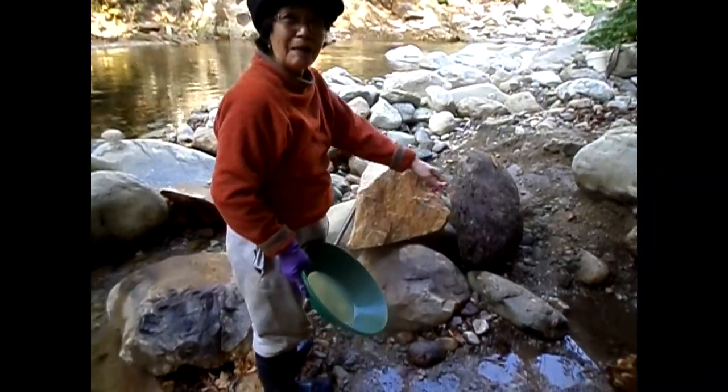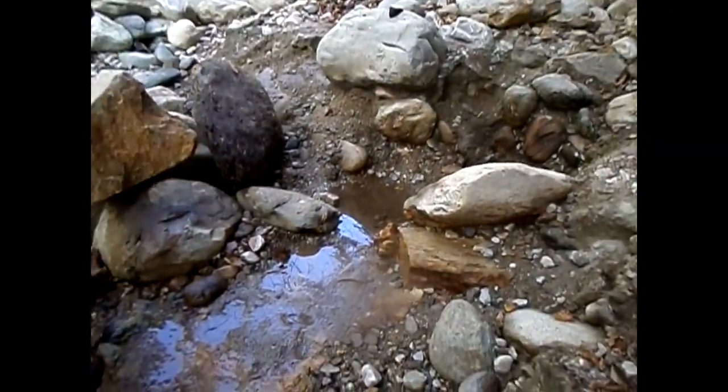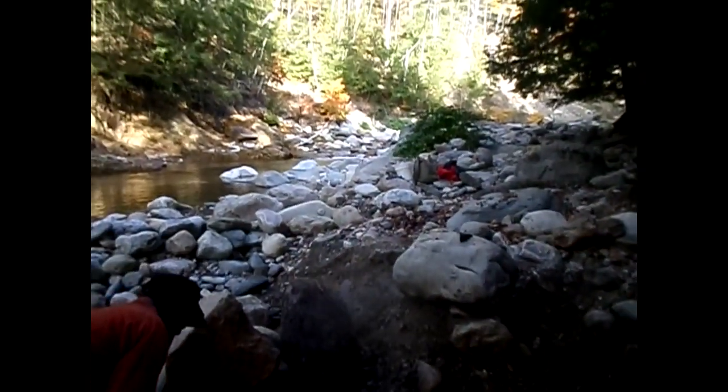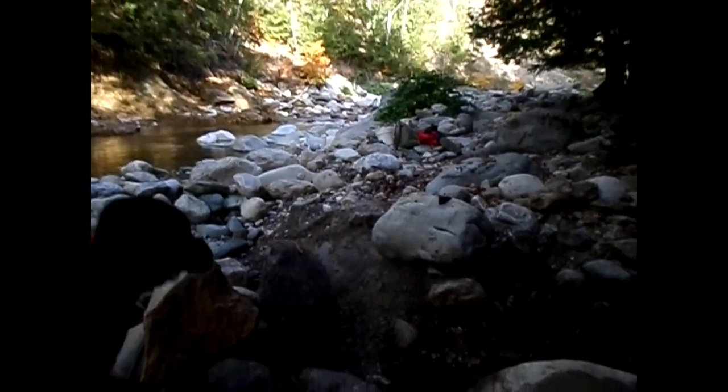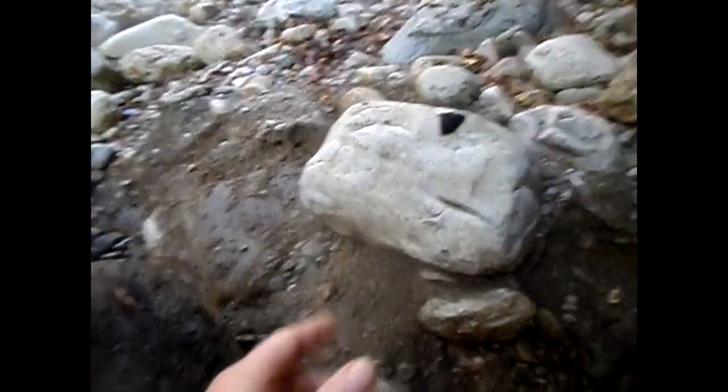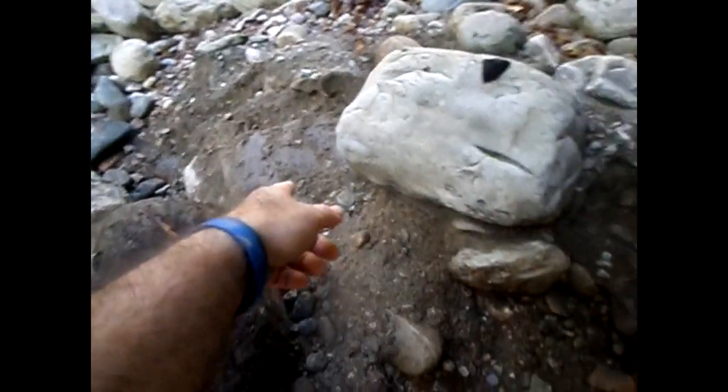Huh? You can't move that one yet, huh? Not yet. So we've abandoned. Hung was digging up in there and she was getting hardly anything. And so I said, well, you'd be helping me out if you come over here and start digging this end of this big boulder, because I need to try to flop it that way. And she found another huge boulder in there.